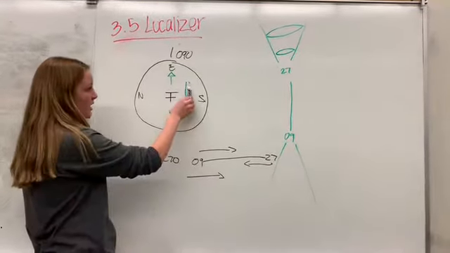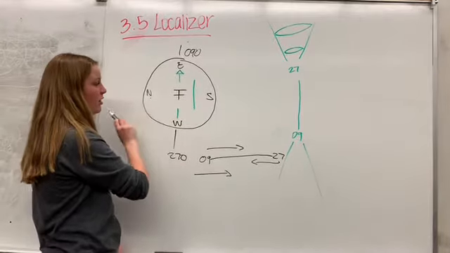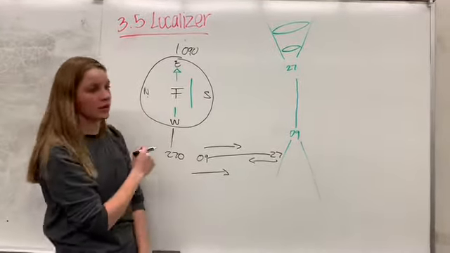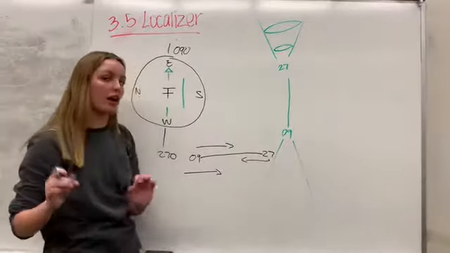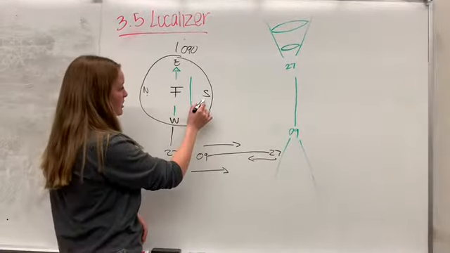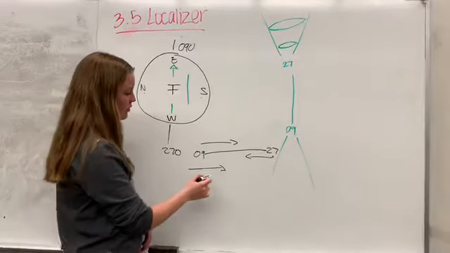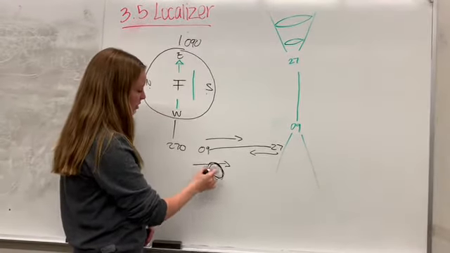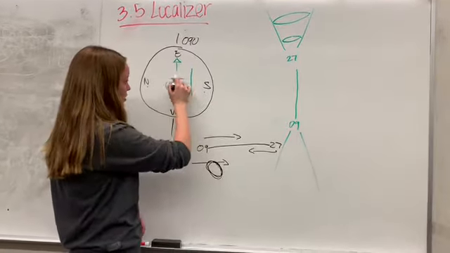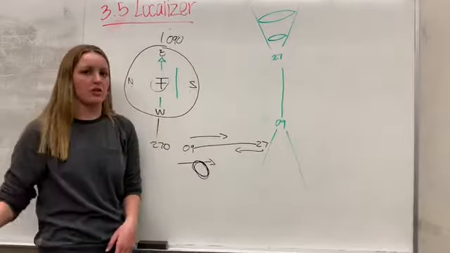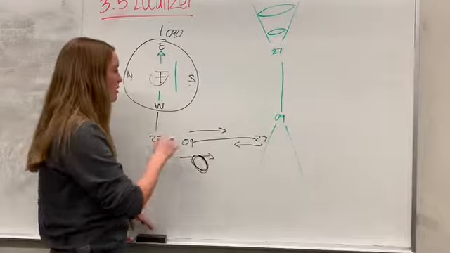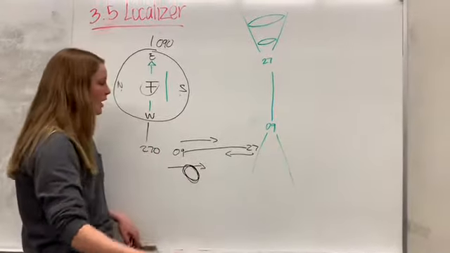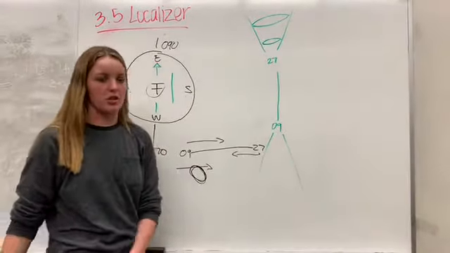Our marker indicates that we are north of the localizer, but because it's flip-flop, because this is the front course and we're not on the front course, we are actually south of the localizer, which means we would be somewhere over here. And then the direction of the plane will indicate the direction you are going in. So from there, you can narrow it down and find out which of the orange arrows on the figure is the correct one. And then I'll do another one for you guys.